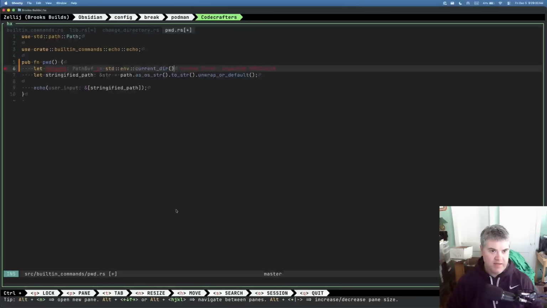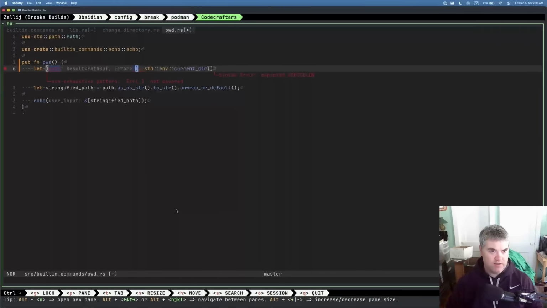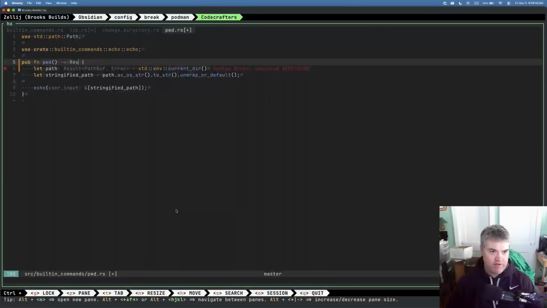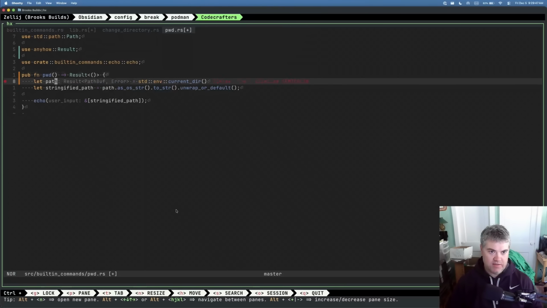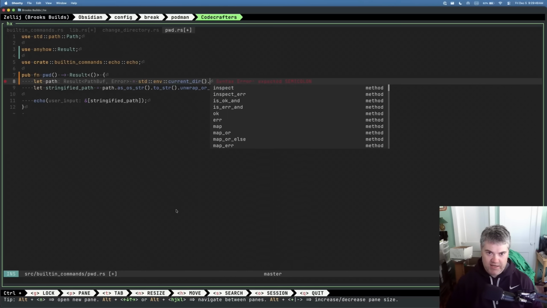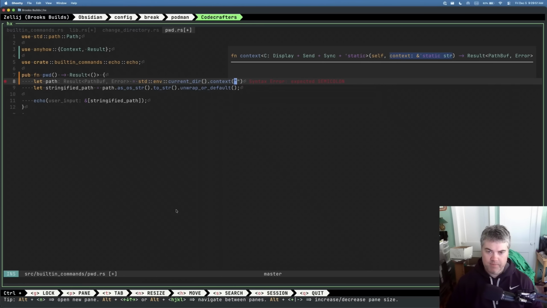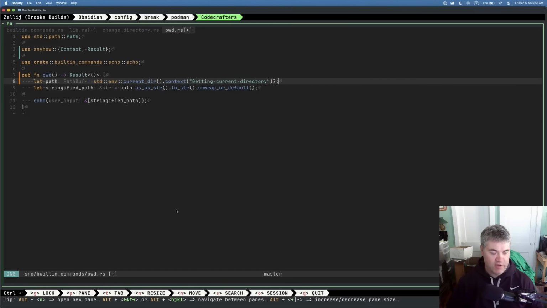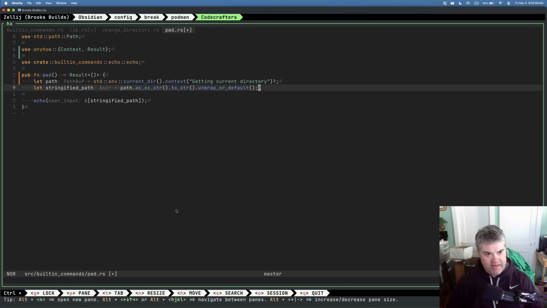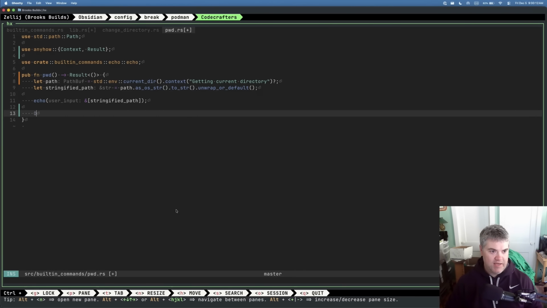Okay, I can actually probably not do this. Hold on. We'll return an anyhow result with nothing in it, and we'll say context getting current directory. Okay, so we have a current directory. I can stringify the path from this, and then we echo the stringified path, and we return okay.